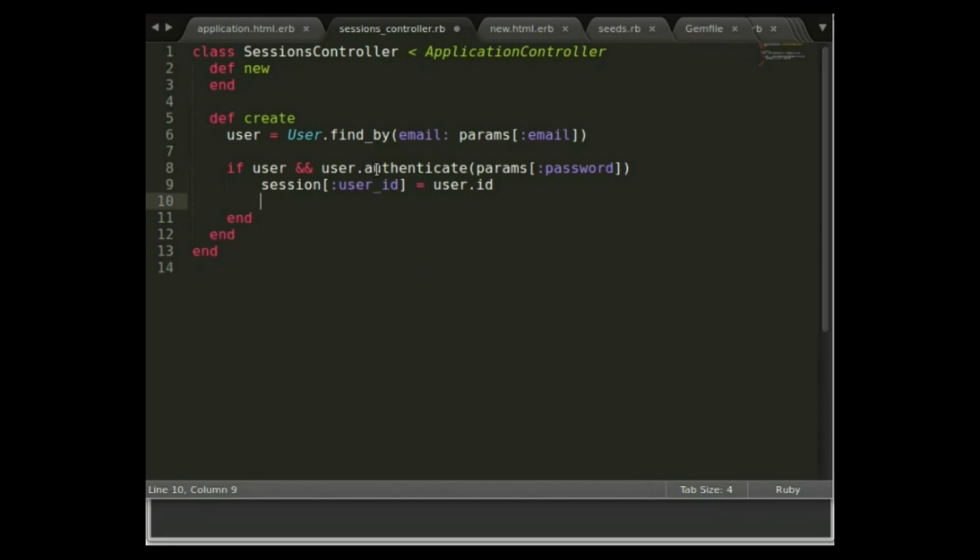Then we show the message here with a flash message.